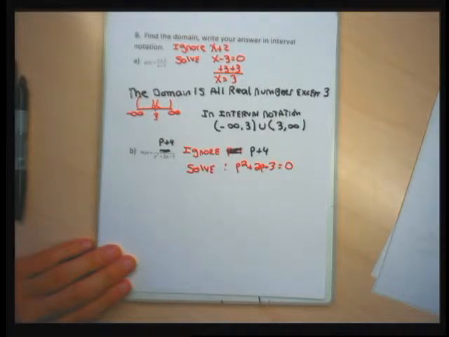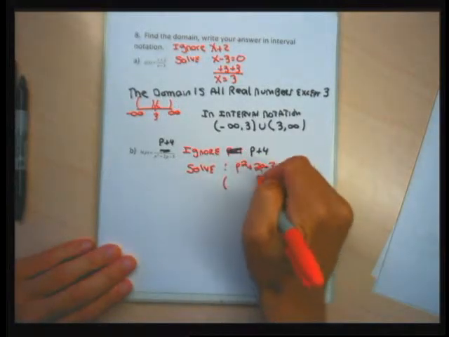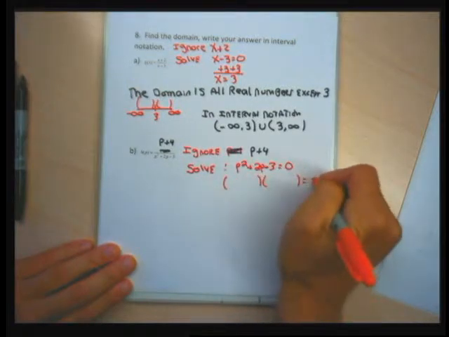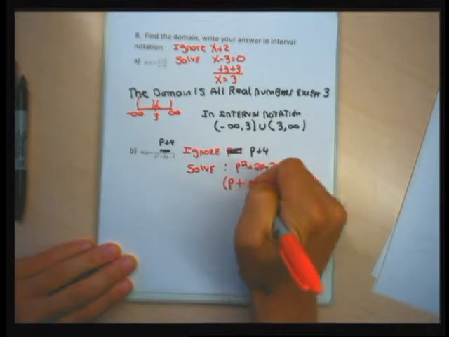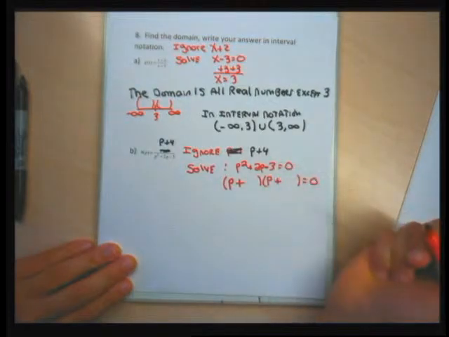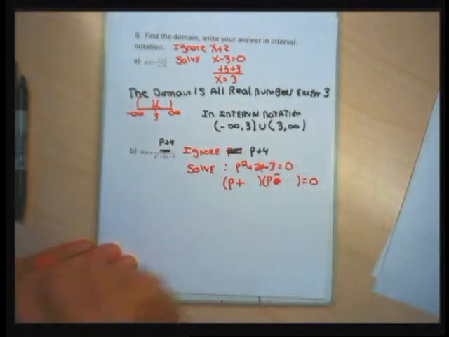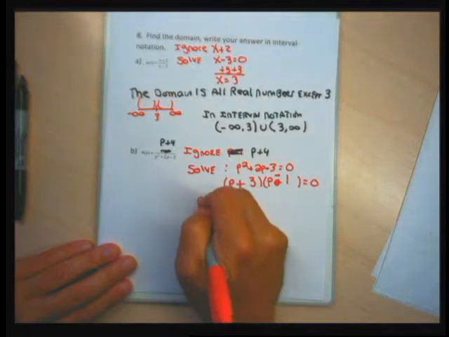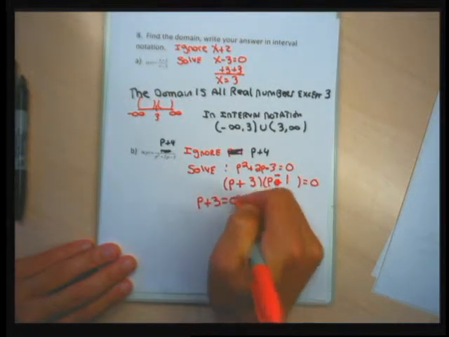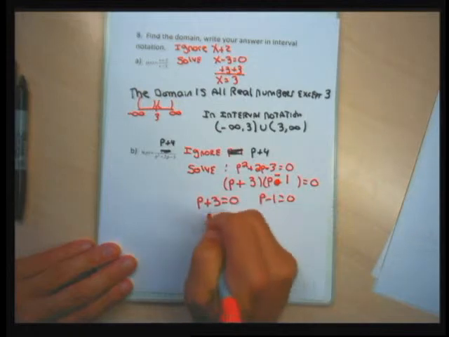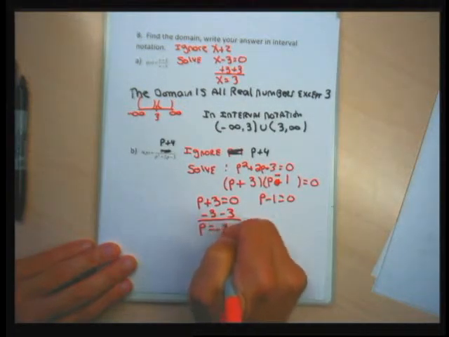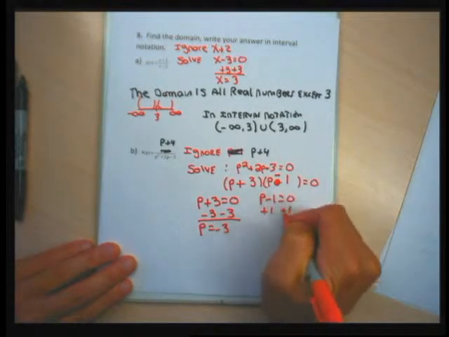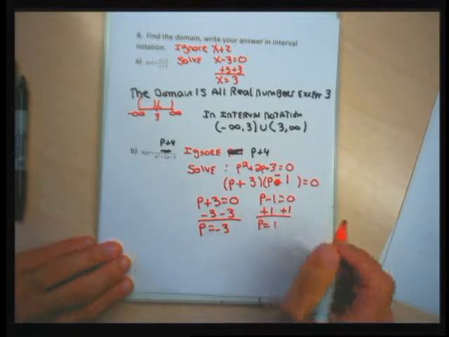Because the denominator has a square, when I set it equal to 0, I'm going to have to factor. This is easy factoring. I don't have a number in front of the p squared, so I don't need bottoms up. My signs have to be plus and minus. I have to multiply to 3, subtract to 2. It's going to be 3 and minus 1. Once I get the problem factored and set equal to 0, I'll split each factor up. The p plus 3, I subtract 3 from both sides and get minus 3. The p minus 1, I add 1 to both sides and get positive 1.